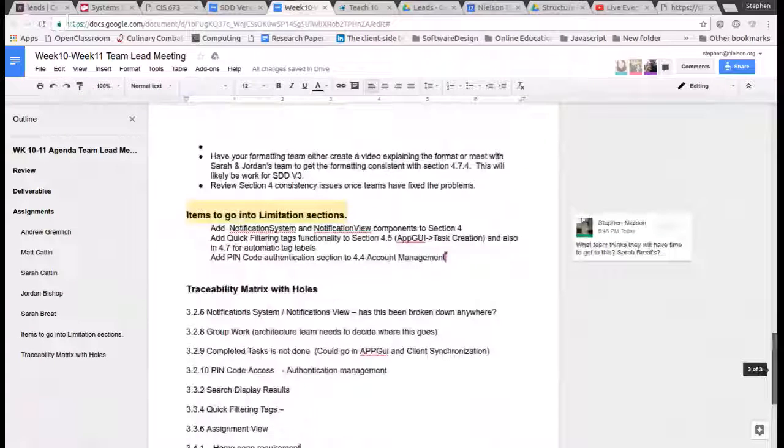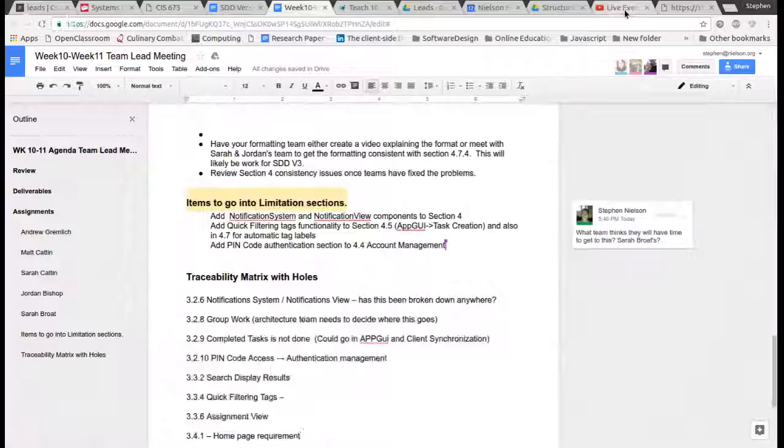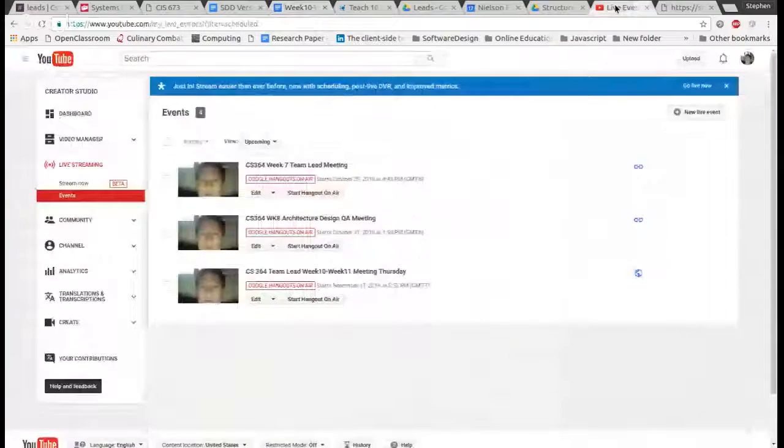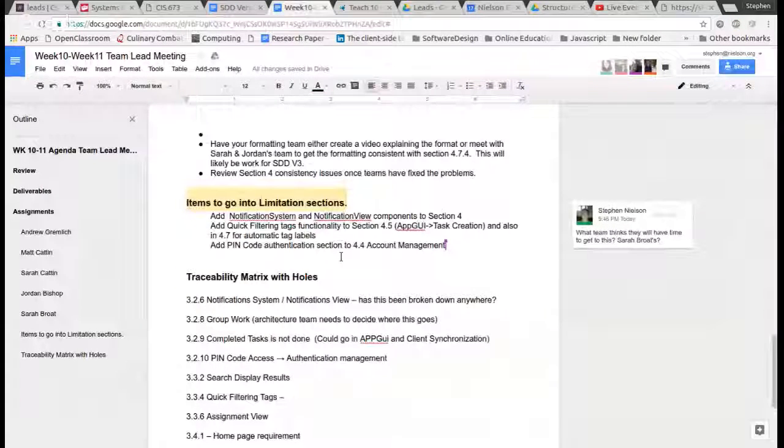Okay. All right. Makes sense. Thank you for the clarification. No, that's good. You're already doing the limitations, and you're doing a bunch already. In terms of priorities, it's the UML diagrams, the user interface, and then filling out the traceability matrix. Going through and making the document more consistent is a lower priority than making sure that everything's complete. Okay.